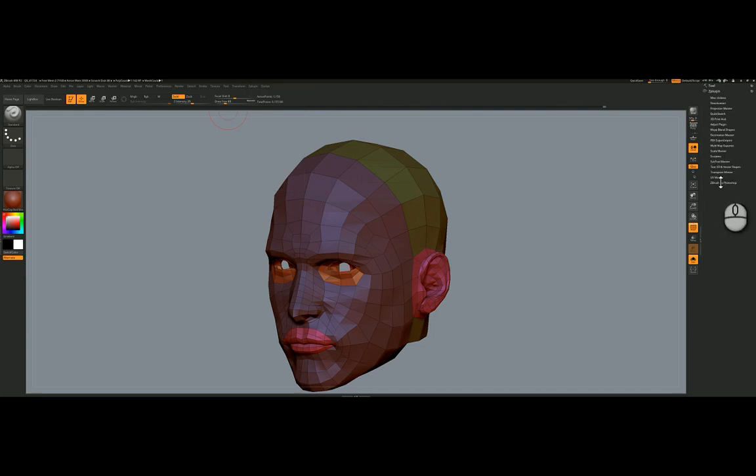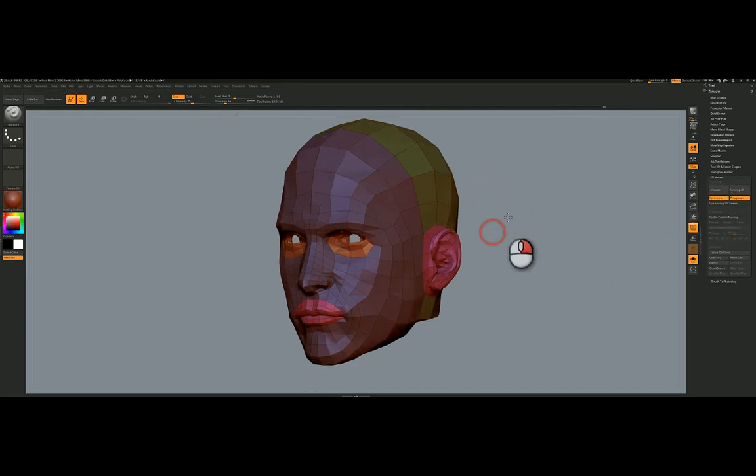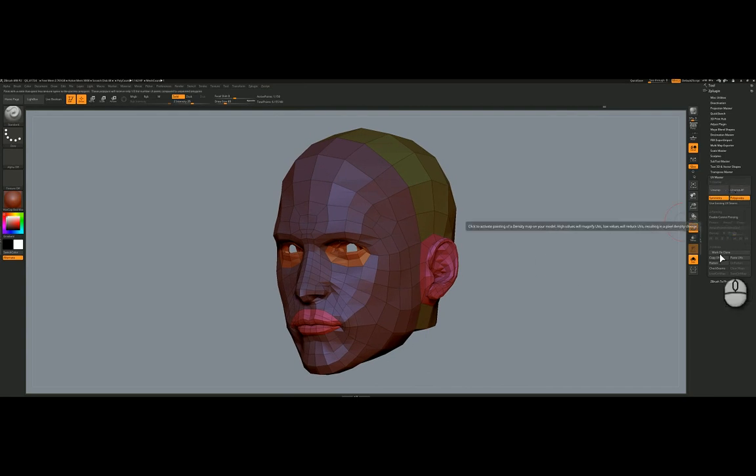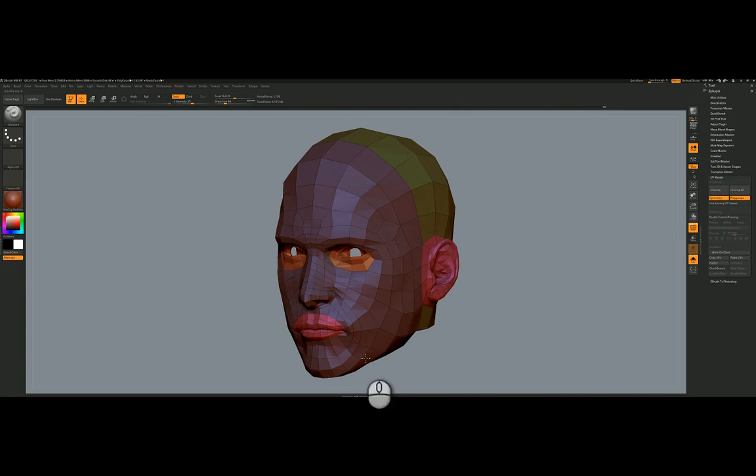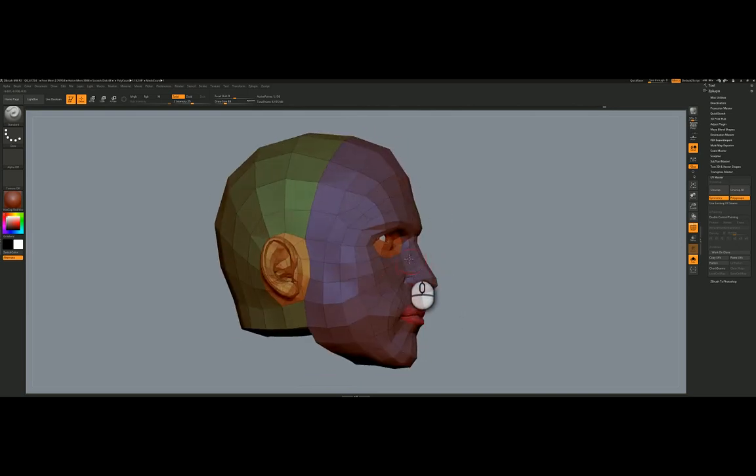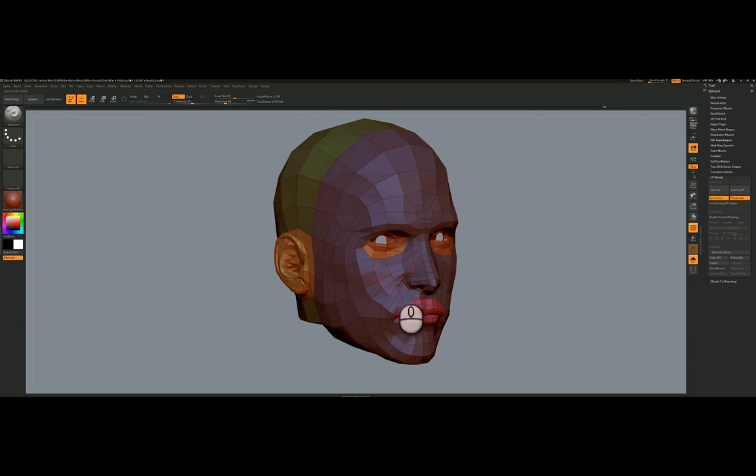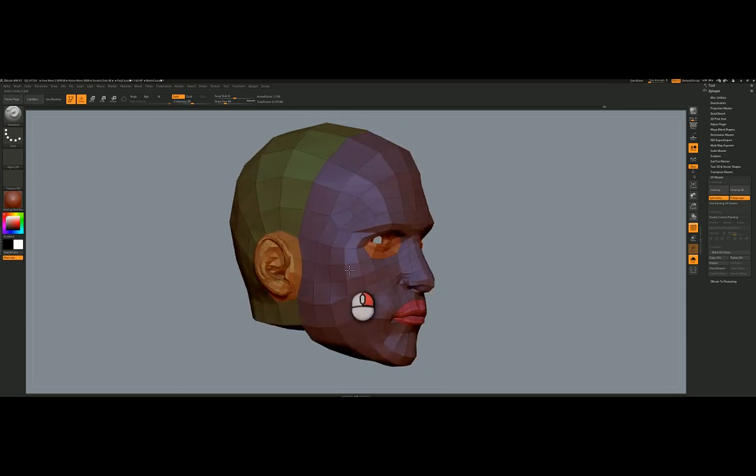And if I open towards the bottom something called UV Master, we can look at the features of UV Master. And once again, this is just a brief description of this. There's a lot more features that I'm not going to go into, but I just want to get you guys going. So here we have polygroups, and they're grouped for different purposes. They're grouped so I can isolate areas and model, and they're also grouped because I'm considering that as I unwrap this for my UVs, I'd like these groups to be islands for UVs.